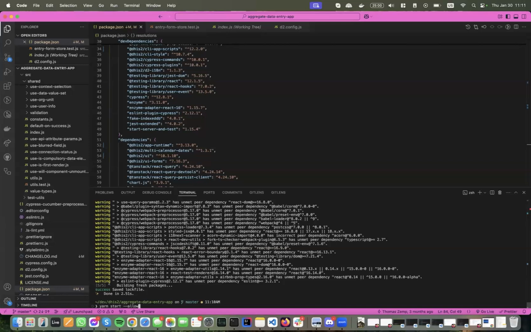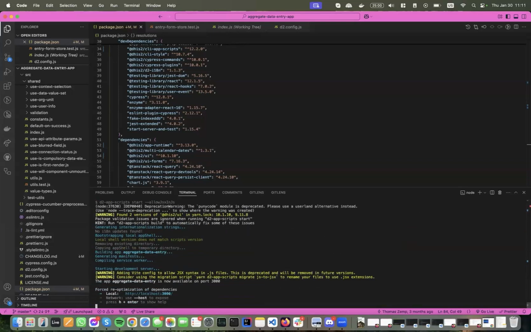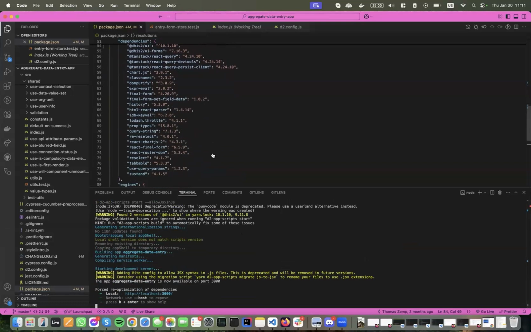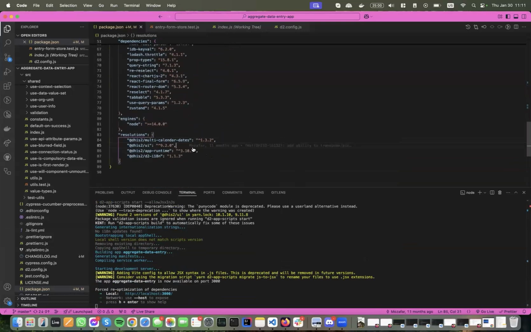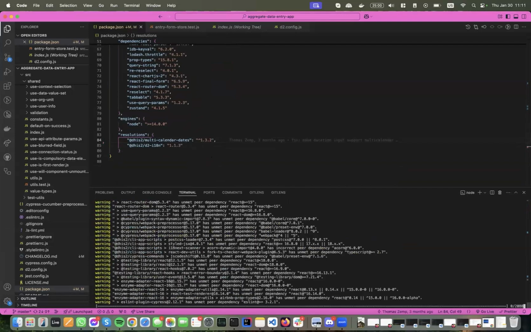What we'll have to do for now is allow JSX in JS. This is a thing for Vite because by default, they want every file that contains JSX syntax to have a .jsx extension. But we have this little workaround in the platform to get by for now. Oh yeah. Let's see, there's this resolution on DHIS2 UI and here. So we'll just fix that up.